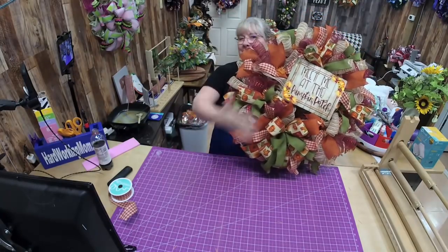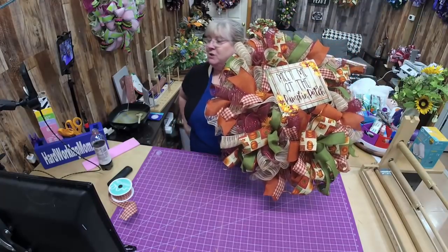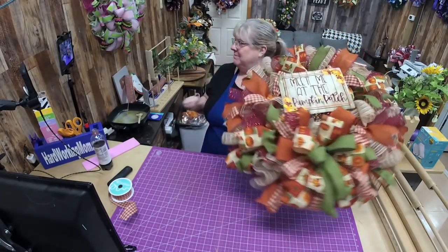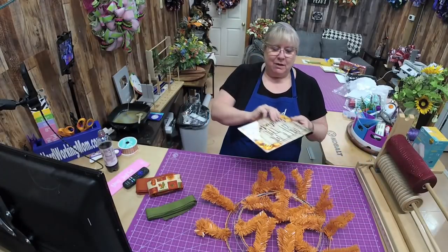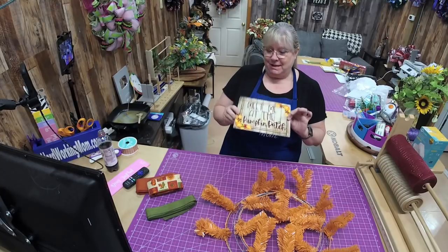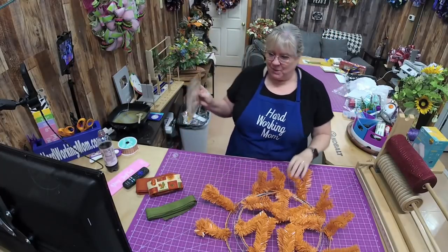Today we're going to make this glorious thing, which is a kit that's in my shop. It's actually the monthly kit and I hope you enjoy it. Let's get started. Today I want to show you how to make a wreath of the month kit. So this is the June wreath of the month kit and it is Meet Me at the Pumpkin Patch. This is one of my favorites.